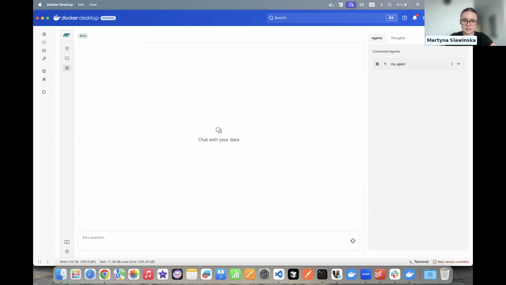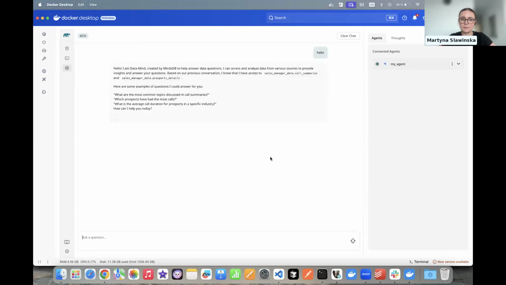You can start by asking hello, and it will come back with information of what data it has access to, etc. And now we can ask some sample question. So that's just a seamless way to chat with an agent, which in fact uses the A2A protocol to communicate.